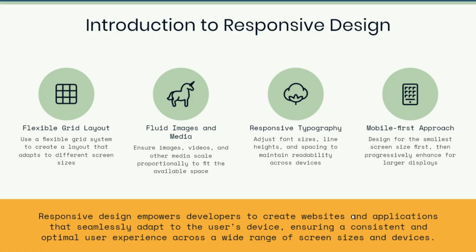So we need a very flexible layout. In some cases with responsive design, you might go to an e-commerce shop where they have images for products. When you are looking at desktop, which is the biggest, versus a mobile phone, you want those images to shrink accordingly to the size and the space that they have. By doing that, we can create fluid images and typography. Again, what looks good on desktop may not look good on mobile view. We need to make sure that the sizing and the heights of the fonts are still readable and legible on these devices. Like I said, mobile first approach.